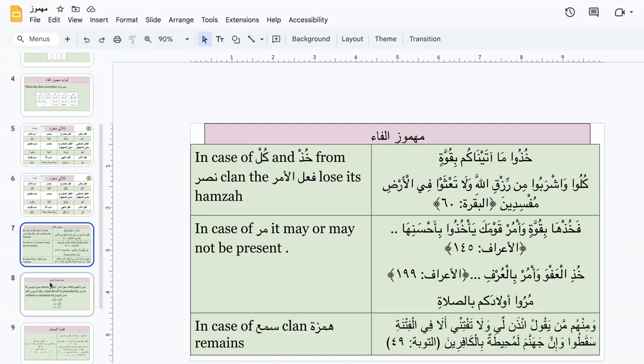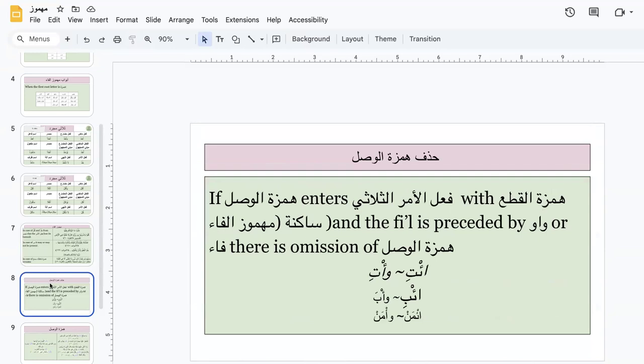What we have covered is, yes, it is not the part of the word, but it has to be written together and read together as well. If you remember, when we were learning the rules of Hamzatul Wasl, once upon a time, we learned the cases when Hamzatul Wasl is going to be omitted, right? For example, in Lil Muttaqina, nobody is going to read Li al Muttaqina. Nobody is going to ever start with Al Muttaqina, right?